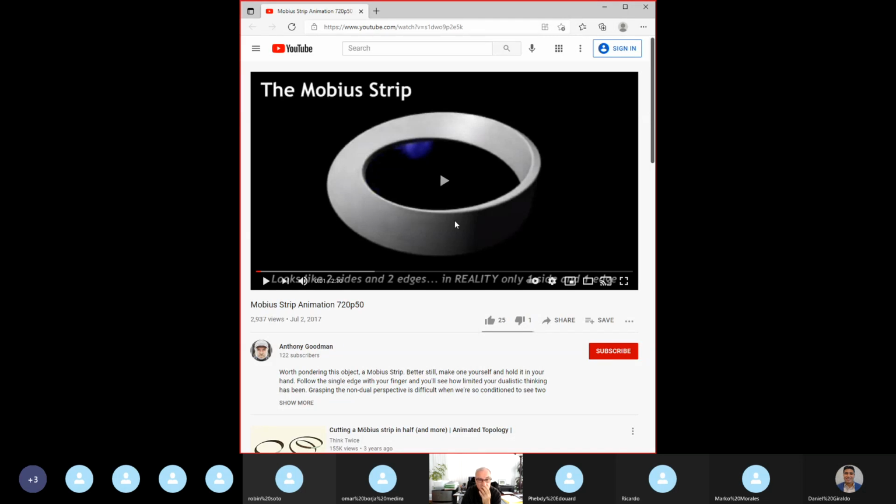Look, it's a ball, and the ball goes along the edge of this, but you have only one edge. Two faces? No, one face. Do you see or not? Two sides, two edges, in reality only one side. Oh, amazing. Now the bottle is more amazing. Look at the Klein bottle. The Klein bottle is something like that. Wow, a weird bottle.